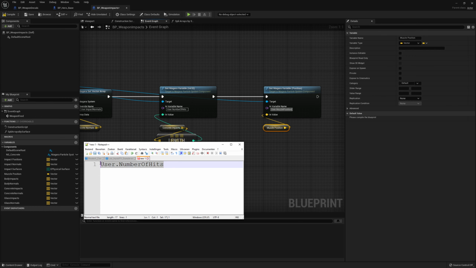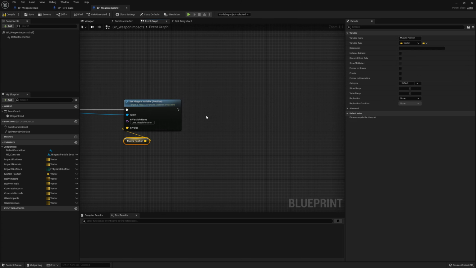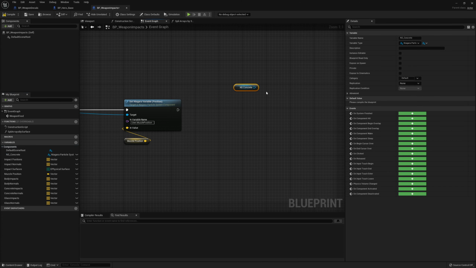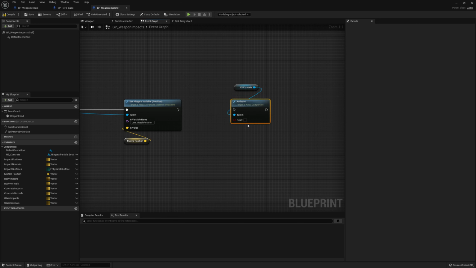Grab my notepad over here, so this one, and then we can activate the system. So we don't have a trigger for this system. I'm not quite sure why, but it's just not here. So we're going to drag off here and simply activate. And that should work. So that's the concrete branch.